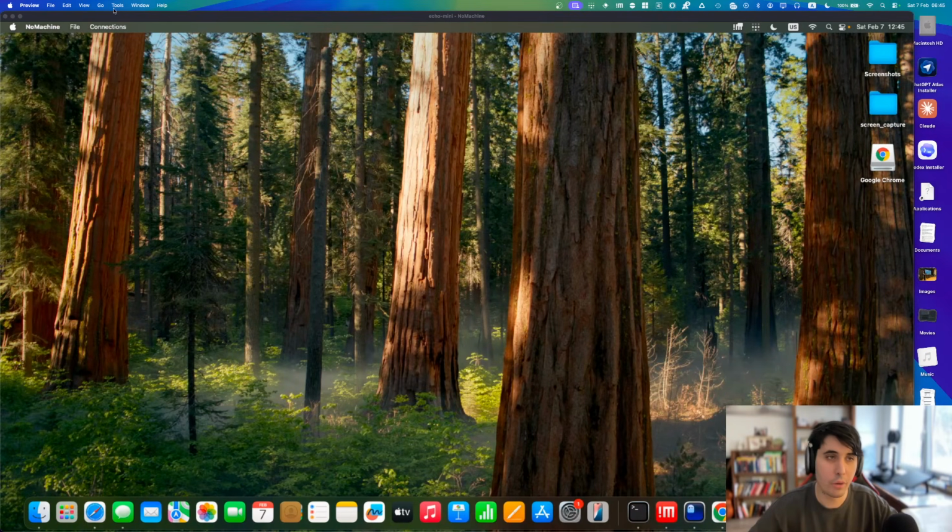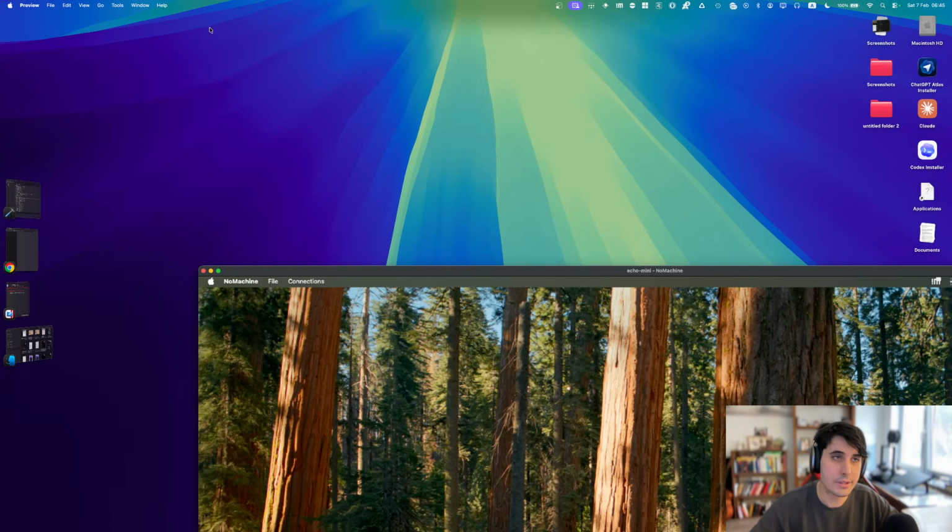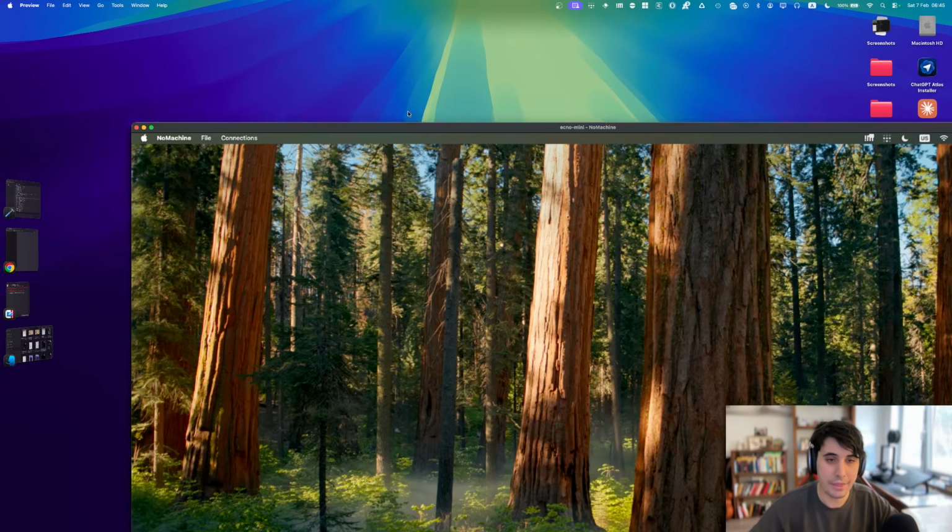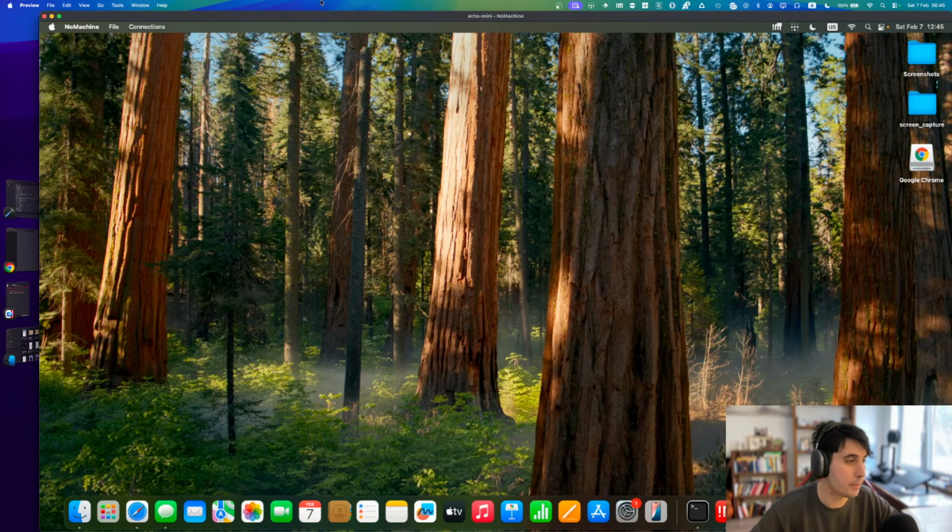Now, there's one more thing that I want to show you guys. So you can see here, this background, the blue background, this is my MacBook. And this background is my Mac Mini. So I can control my Mac Mini from my MacBook in multiple different ways. One of them is called VNC. This is on Apple by default. So you can set up VNC and do screen sharing, and one machine can control the other.